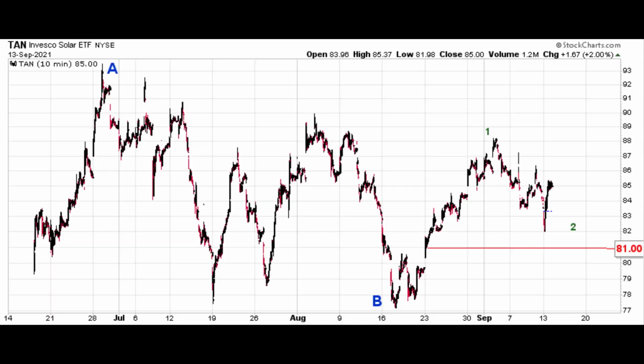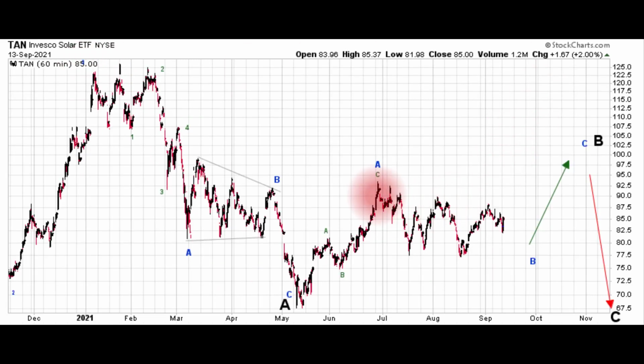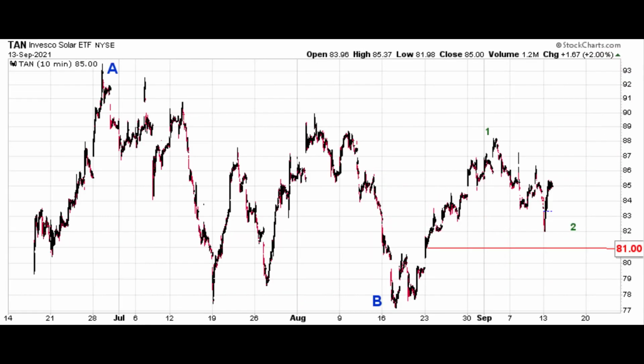Let's do one more thing. Let's go ahead and zoom in on the very short-term time frame, and it's just in reference to that price action to the downside here, whether this B wave within wave B is over yet, and if that next up leg has begun. In order to indicate that the next up leg to a new high has begun, it needs to stay above 81. As long as it does that, you can expect this strength off of August low to continue above 93 towards that 100 area before price turns back down.